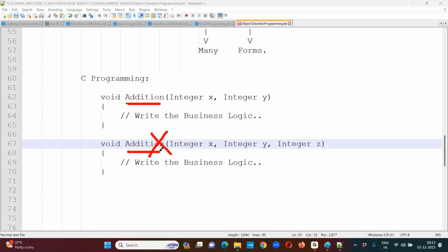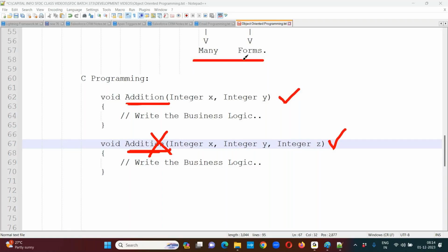This is the major problem we have in structured or procedure oriented programming. To avoid this kind of problem, object oriented programming has given a feature called polymorphism, which allows us to create multiple procedures and functions with the same name.